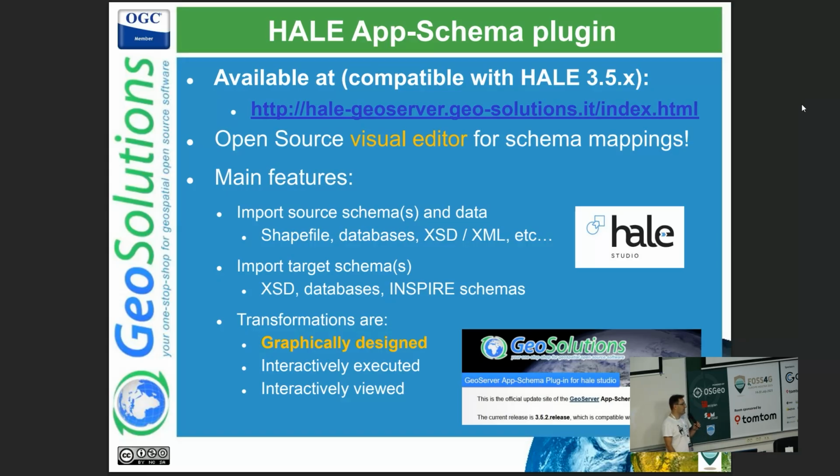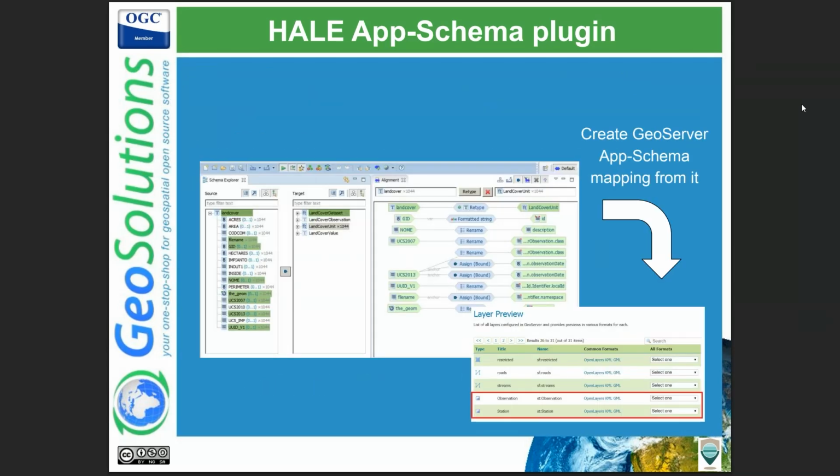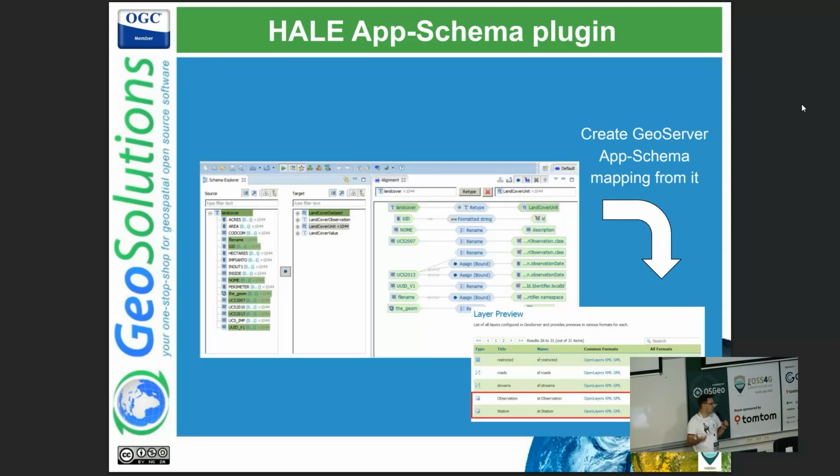It helps a bit. This is more or less how it looks, what you would expect: on one side the input structure, on the other side the output structure. Then you have relationships, renaming attributes, collecting arrays, and stuff like that to go from your relational structure to the tree information structure that you have in a GML complex feature.